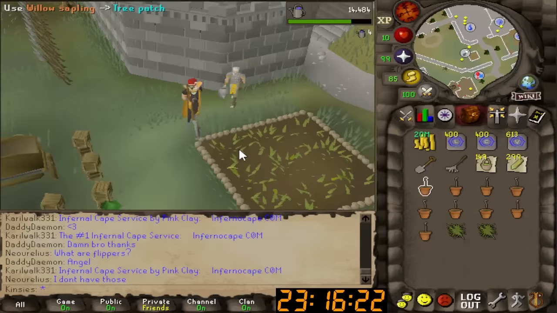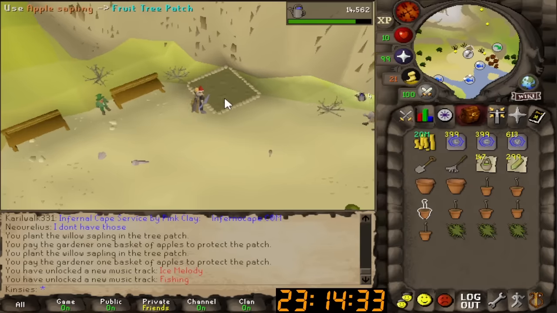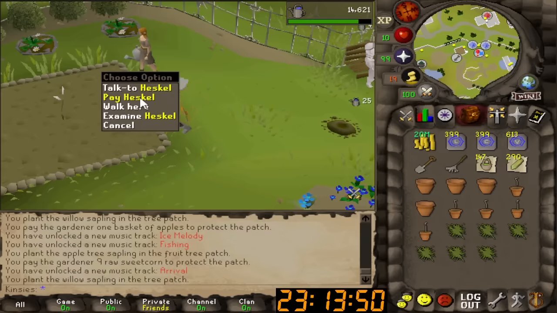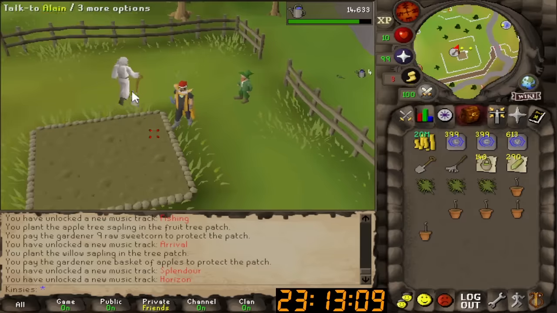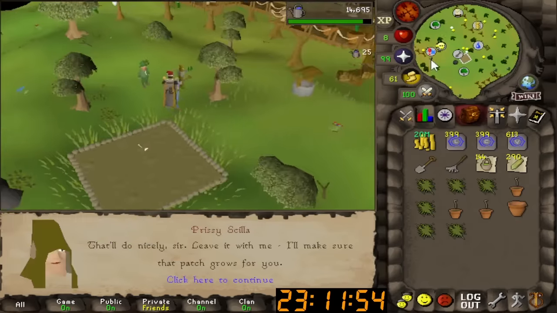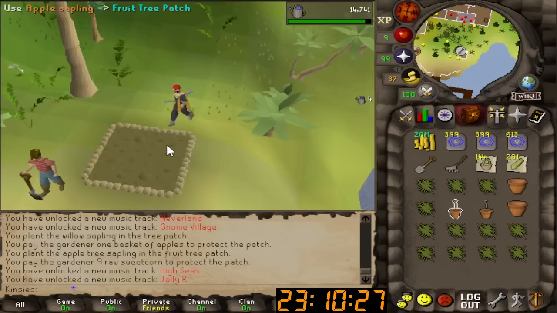It is time to plant trees all the way to 99. Unfortunately, since many quests and skills are still blocked off due to XP restrictions, I do need to change some things around. I will be unable to get to Lletya for the fruit tree patch, and I will be unable to get to Fossil Island for the hardwood tree patches, as these all require several skills I have not yet unlocked. Some of my traveling will also be slowed down because I don't have access to spirit trees and certain teleports for the same reason, but those we can make do by using other methods.